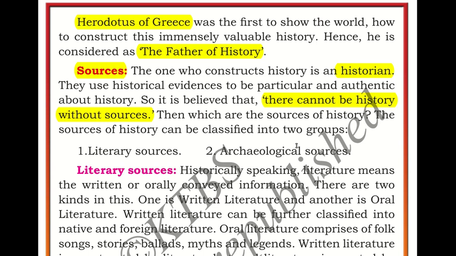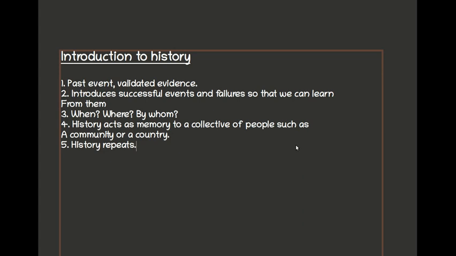Before we go into the two groups, imagine this situation. Suppose you are telling your friends about a very interesting fact you read. You will definitely get the question, where did you read it from? Did you read it from a book? Did you get it from the internet? Or did you perhaps hear it from one of your other friends? So this is called sources. Whenever there's a piece of knowledge, there's always a source. Knowledge has sources. So whenever there is any knowledge in question, it should have come from somewhere. So that is called the source of knowledge.